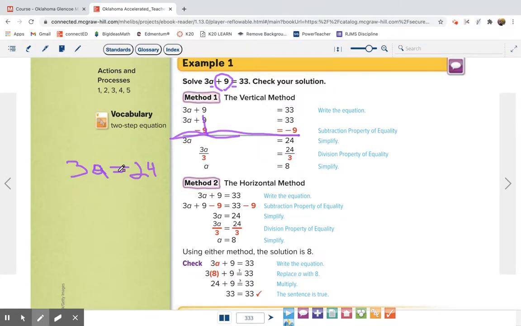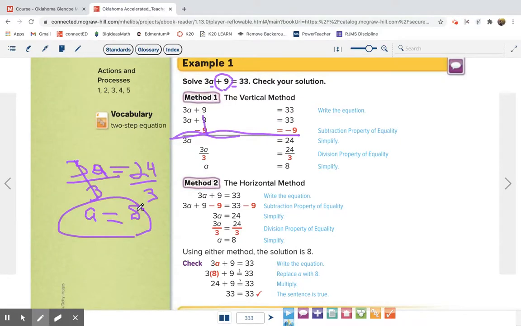So now to get a by itself with the equal sign, because we are still solving for a, so my final answer is going to say just a equals, I've got to get rid of this 3. This is 3 times a, so to get rid of it, I'm going to do the opposite and divide both sides of the equation by 3. 3 divided by 3 equals 1, which is what we want. We want 1a left. Equals, that just comes down, and then 24 divided by 3 is 8. Now we have solved for a, and we're done.